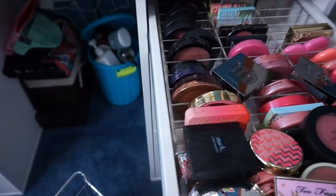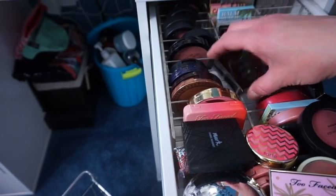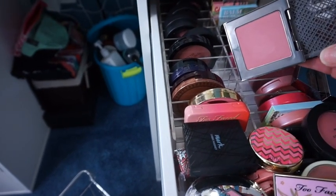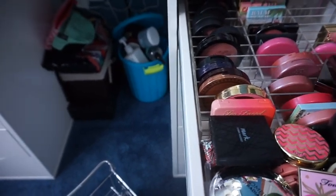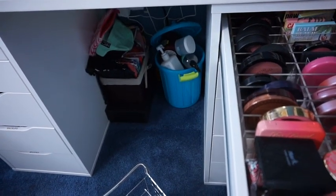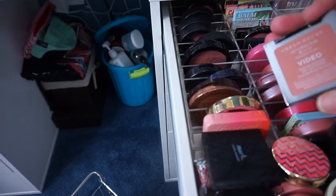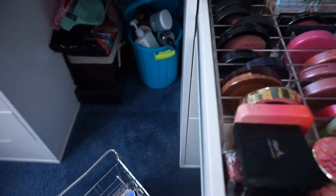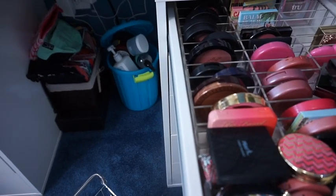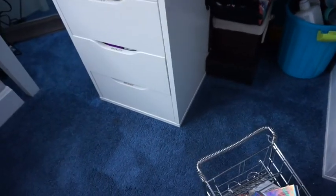Opening these one-handed is not so fun. Here we go. Oh, that's really pretty. I like that one. That looks like wintertime though. And then we have Urban Decay and Fetish. So we'll use those 3. And if I can get this other one out, let me see if I can pull the drawer just a tad more. Yep, I got it. The last one. So this is In Video. This is the other one that I have in the Urban Decay blushes. That's really pretty as well. So I'm excited about using all of these blushes for this week. So we've got a nice variety to choose from.